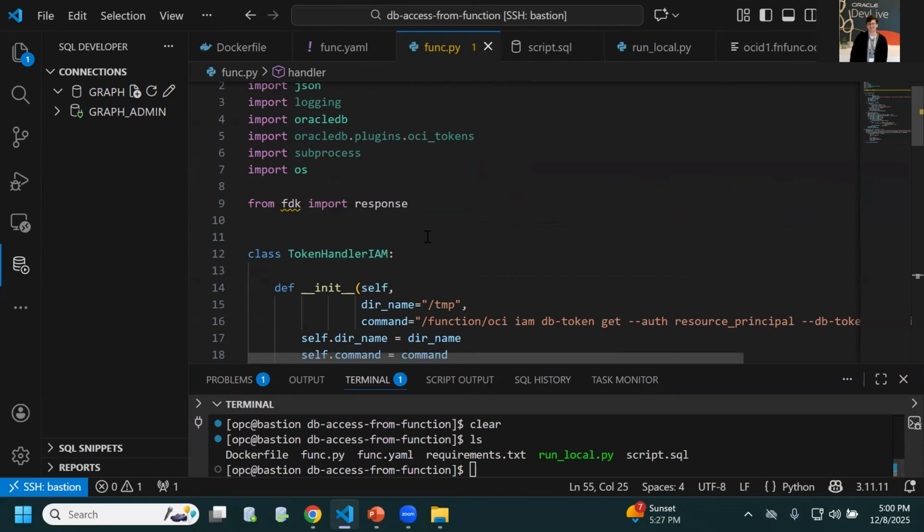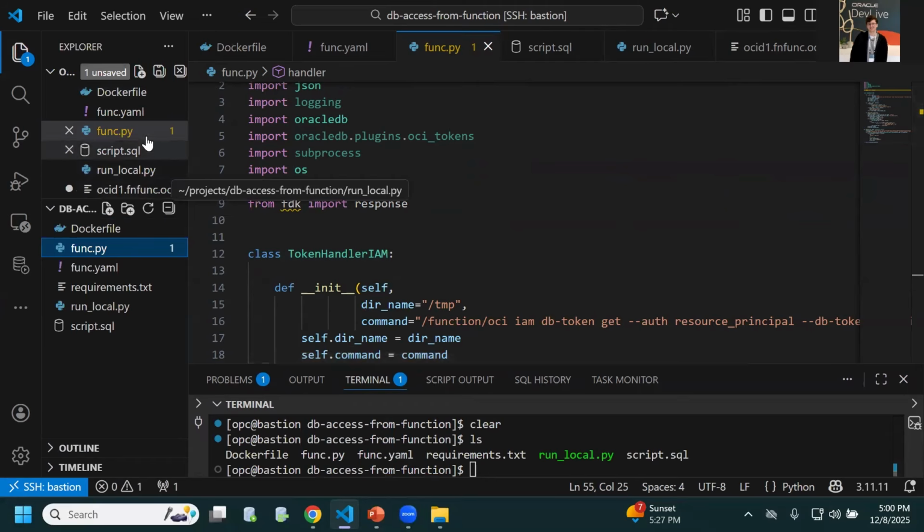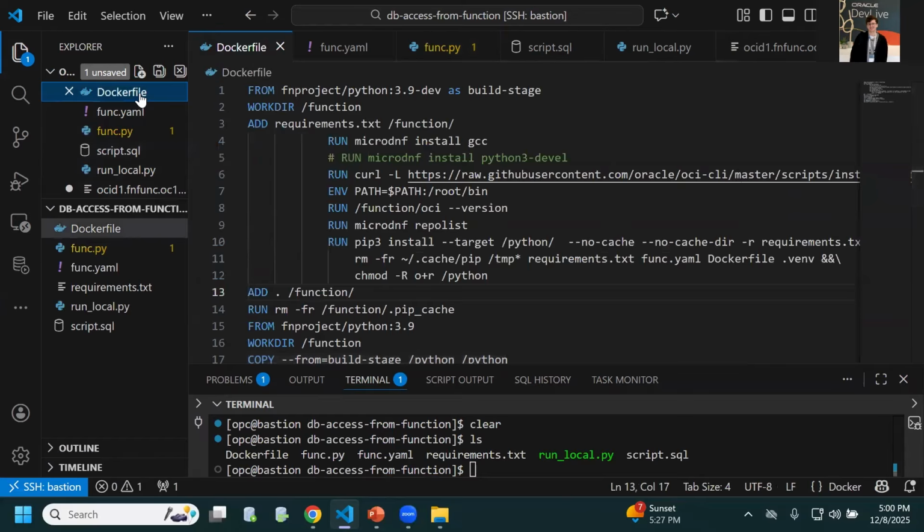Okay, once you write the function code for this, you will have to set up a custom Dockerfile that has the steps to install the CLI, because the CLI is not installed by default. So we can see here on line 1, this is me setting up the build stage image. This is using our own function images, setting the work directory, which is /function, adding my requirements file, and then running a bunch of different commands to install Python and the OCI CLI.